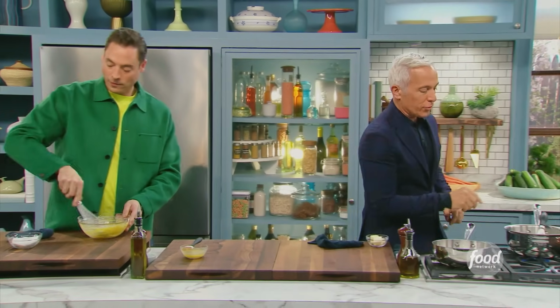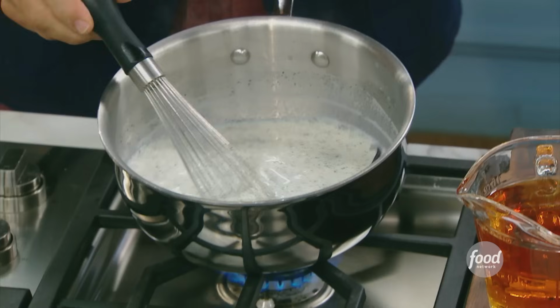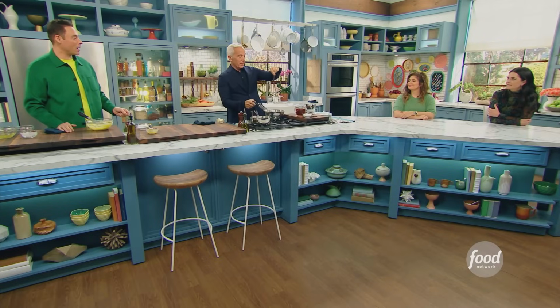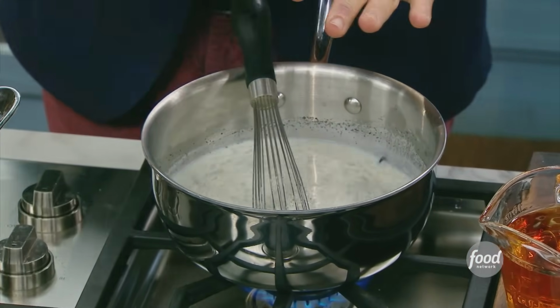All right, you're doing a great job there. We're gonna make our pastry cream. In this, I have milk, sugar, vanilla bean, and can you see all the vanilla I have in there? This is a real vanilla bean. Luxury. Touch of salt, because you always need salt. And we're getting this hot, but it's not boiling, and we're gonna temper it.